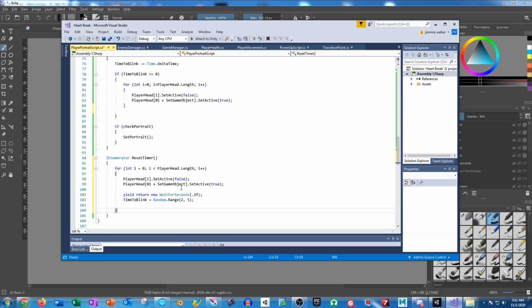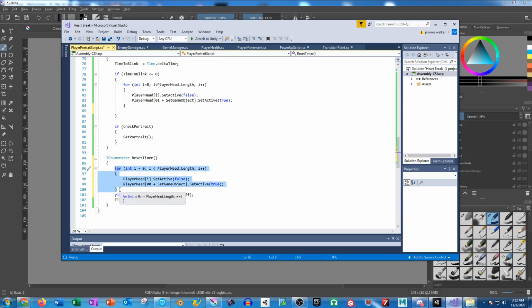Well, I guess this part doesn't need to be. Technically it doesn't, so that can stay right there. So I'm going to set this like this. I will set all of them false, and then I'll do that.